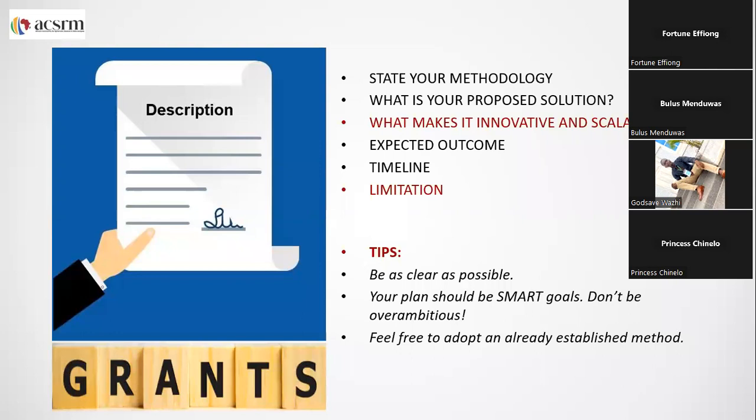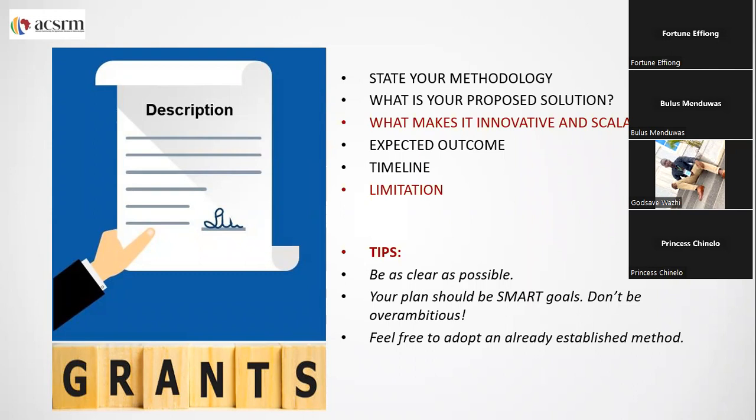So let's go to the next section, description. This is where you state your methodology, your proposed solution. So you have to tell us what makes this thing innovative and scalable. This is what I chipped in before. I showed that this research has not been done before. Even if it was done on a small scale, it has not been done on the large scale, which I want to do, okay?